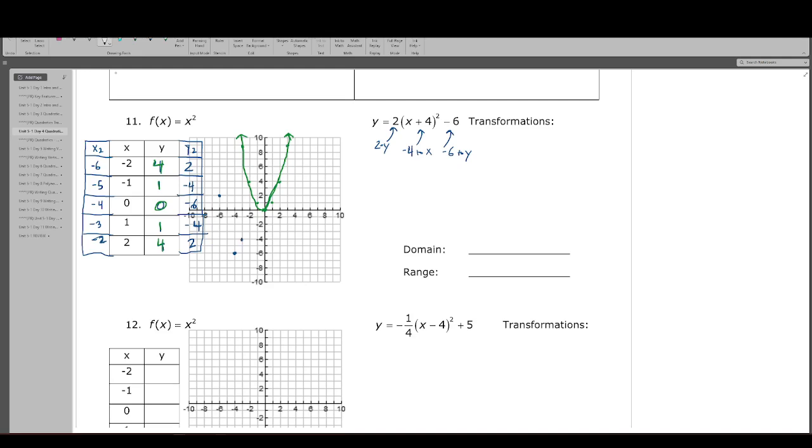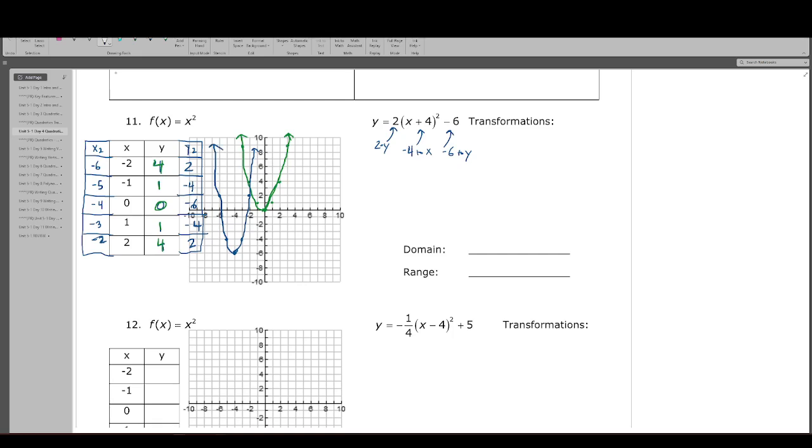Okay, so we go here, and here is what the table says. So that's negative 3, negative 4 here, negative 5, negative 4 here. And then our last point we need to graph is right here. So this one is narrower. It's opening faster, or it's rising faster than the other one.